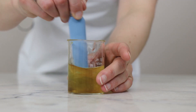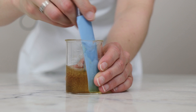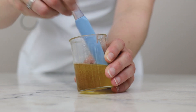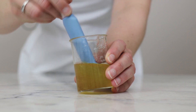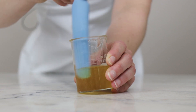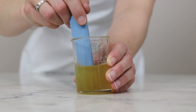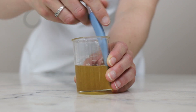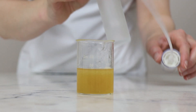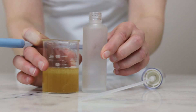Give that a bit of a stir. Because this is designed to be a bi-phase product and doesn't contain an emulsifier, it's not going to emulsify — and that is a-okay. Just stirring that up to make sure the panthenol dissolves and whatnot. But again, you could just totally put everything in the bottle you're going to store it in and shake to combine. To store this, I'm going to use this frosted glass bottle from New Directions Aromatics.